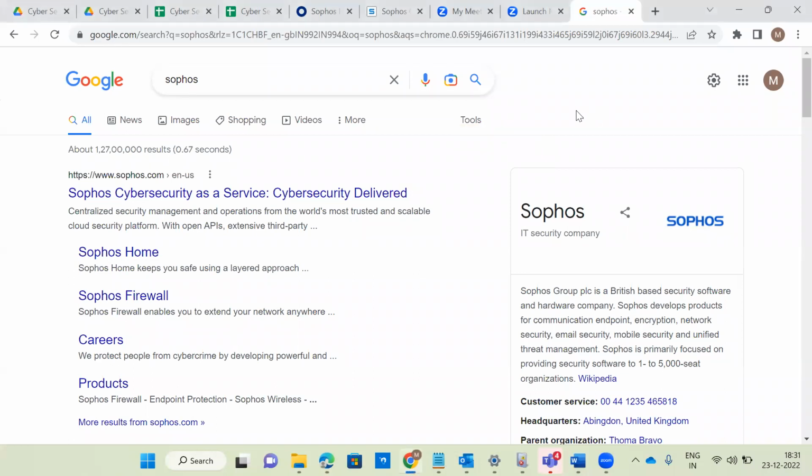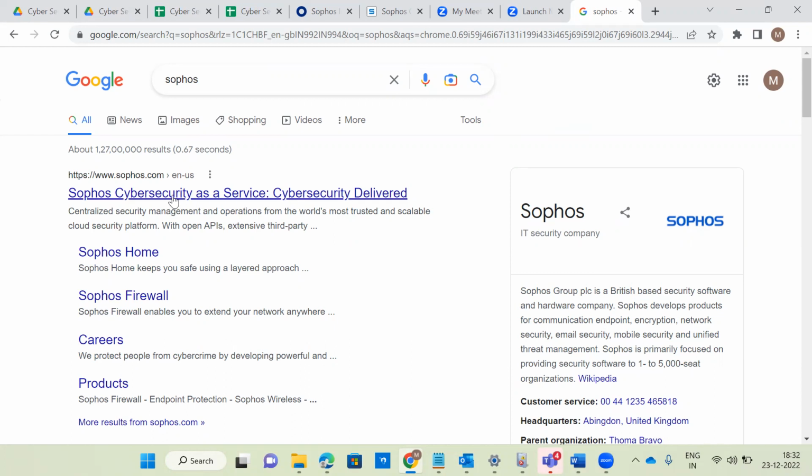Coming back, today's agenda for the total class is the EDR, Endpoint Detection Response tool. For the EDR tool itself, we have a lot of vacancies available in the market. After this class, you can check in naukri.com as well, or LinkedIn, or Indeed.com, or timeshops.com, or monster.com. We have so many vacancies dedicated to endpoint detection response, maybe on Microsoft Defender, CrowdStrike, Carbon Black or SentinelOne. If you know at least one tool, that is more than sufficient.